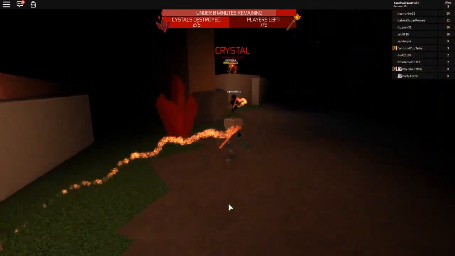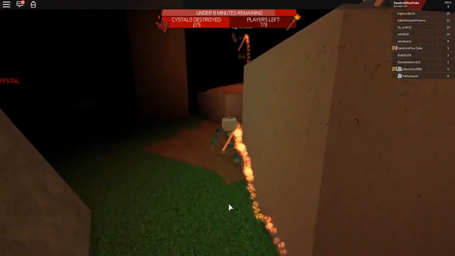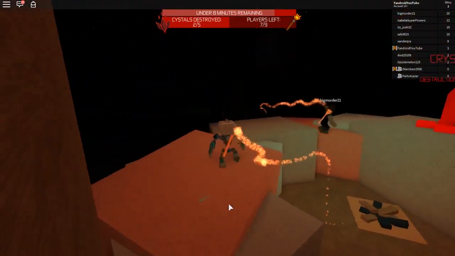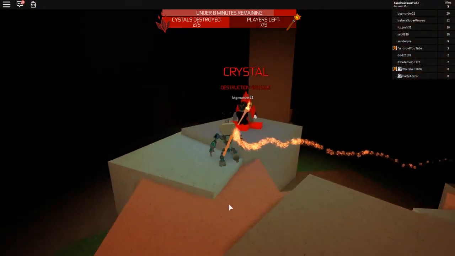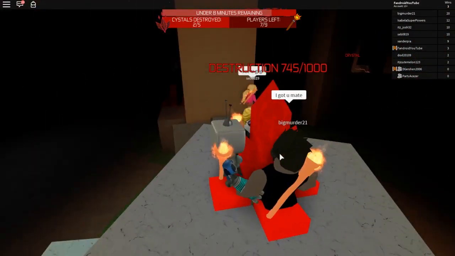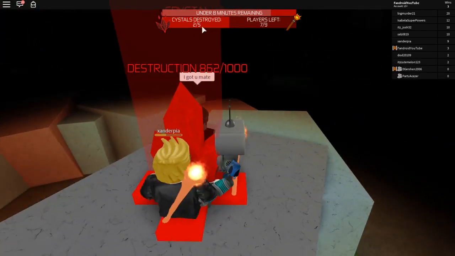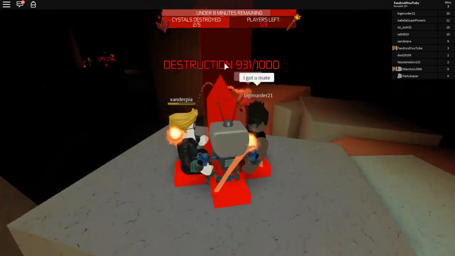Let's go. Where's that killer, though? That killer is somewhere. Come on. I basically activated my speed boost, and it was totally for nothing. It was a total waste of money. Why did I activate my speed boost right there? That was a waste. Come on. I got you, mate. Thank you, bro. We gotta destroy this crystal. We got 2 of 5 destroyed. 7 of 9 players remain.